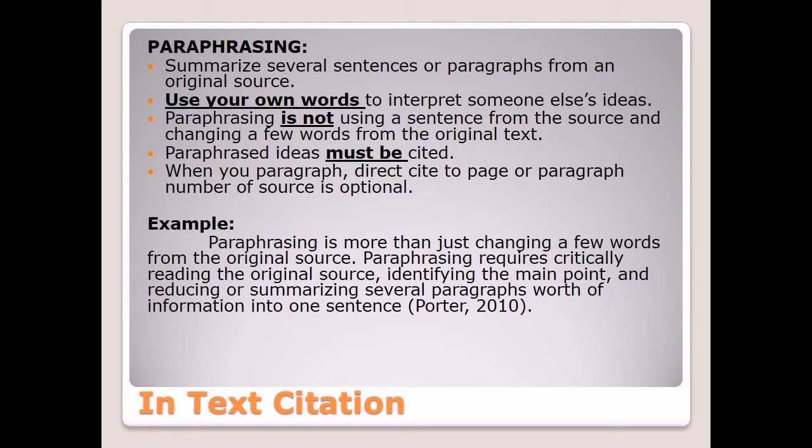Even though the material is in your own words, it is still another person's idea, so you must still provide an in-text citation. Therefore, after the information that you have paraphrased, open a parentheses, type the author's last name only, followed by a comma, a space, and then the year of publication. Then close the parentheses. According to the APA manual, including a direct cite to a page or paragraph number is optional when paraphrasing an original source.